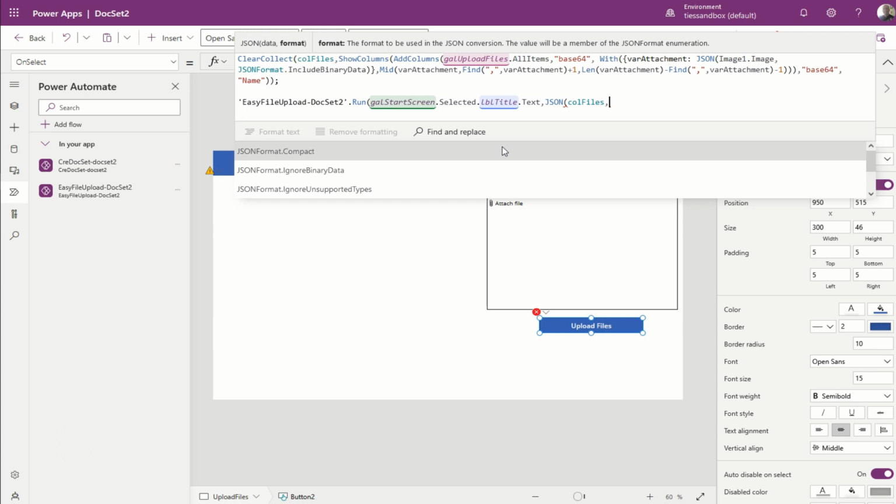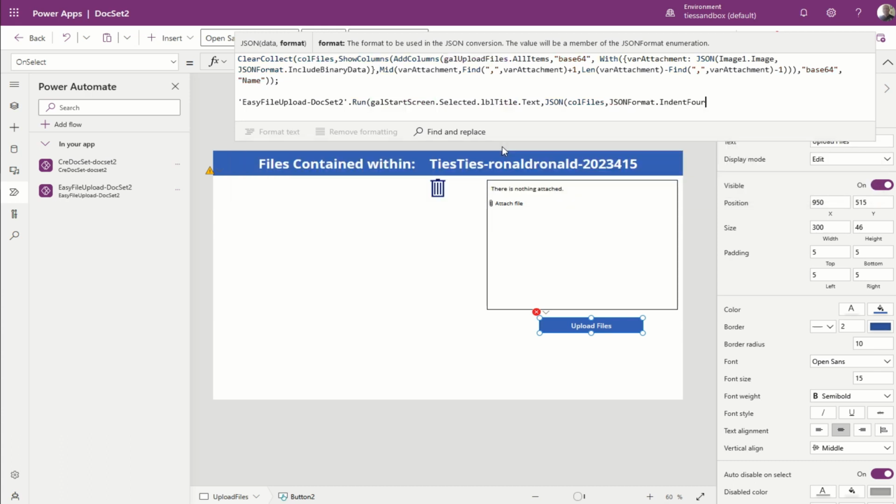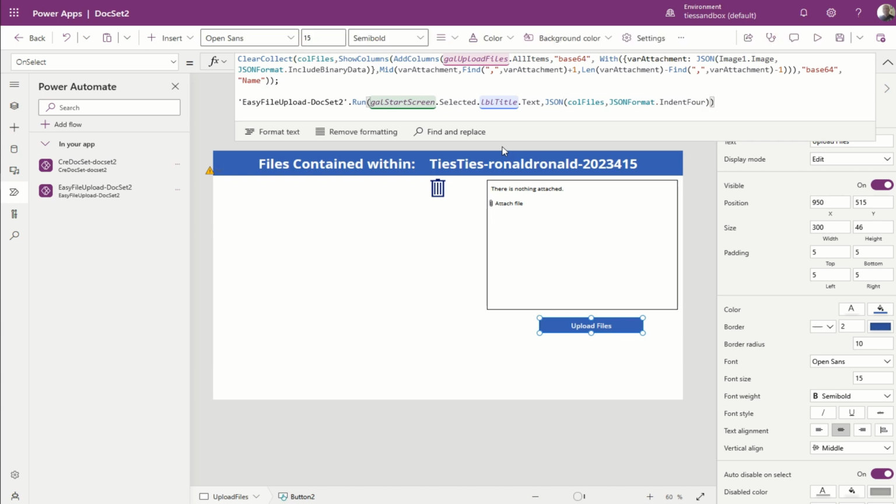Then you're going to go JSON format indent4. So you're going to come all the way down here to indent4, and then close, semicolon. Okay, so there's your command for your flow.